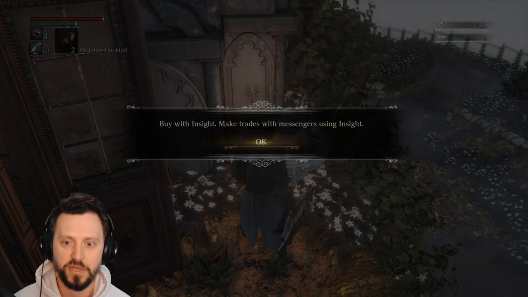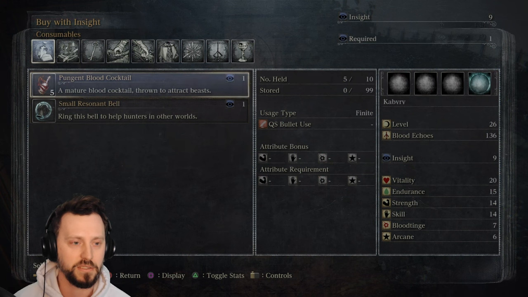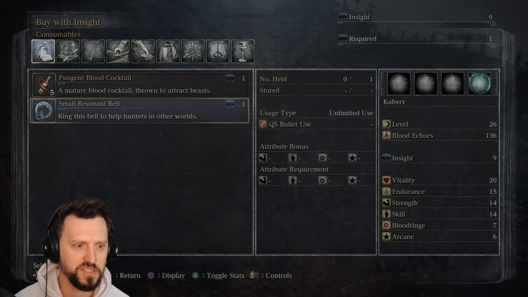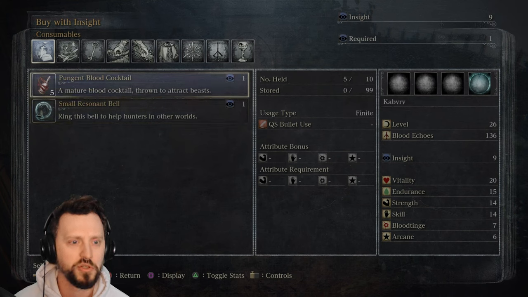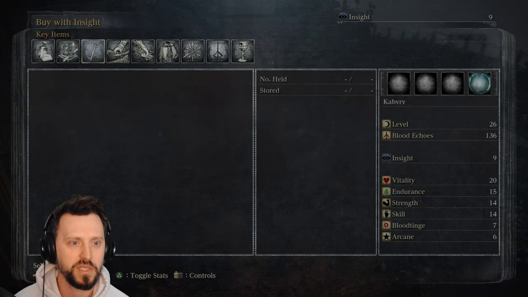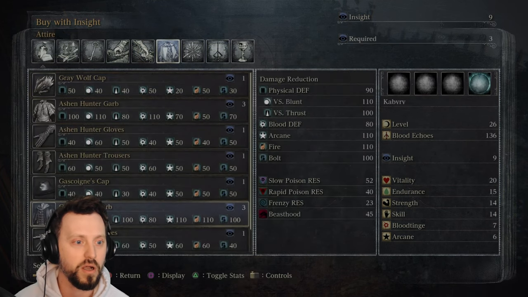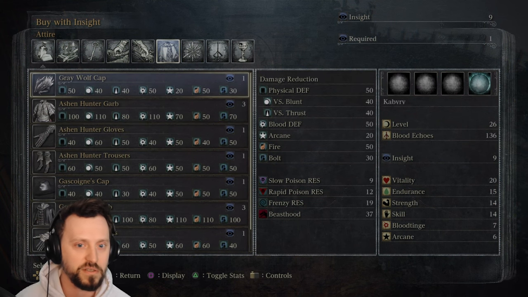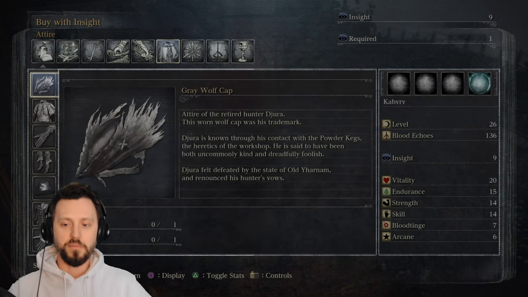Buy with insight, make trades with messengers using insight. Well, now I know what insight does. Small resonant bell. Ring this bell to help hunters in other worlds. I don't need that. A mature blood cocktail, thrown to attract beasts. I don't think I need that either right now. Oh, look at all this stuff. Oh, Gascoigne's list, Ashen Hunter stuff. Oh man, we got so much good stuff here.